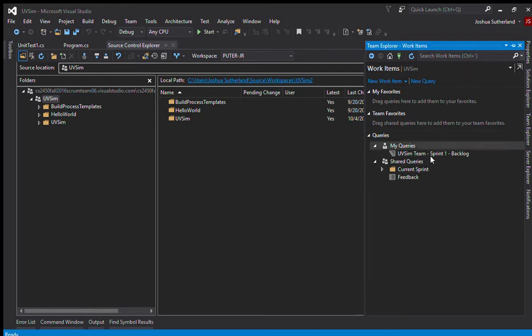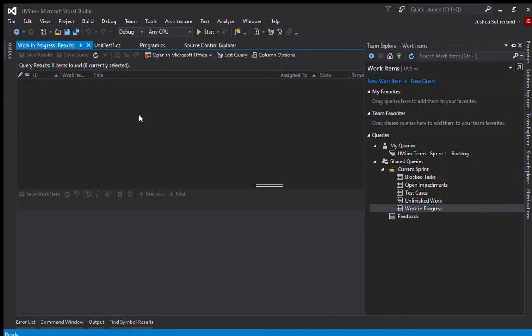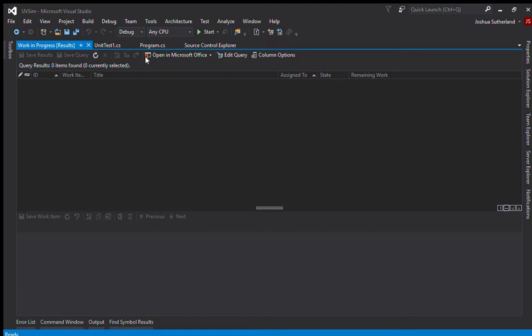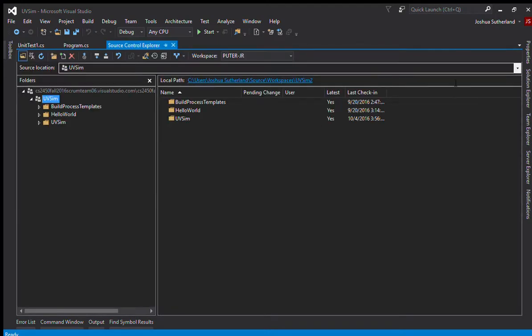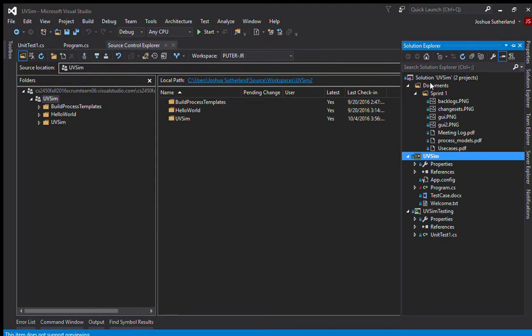Queries, I need to learn more about myself, but those are just easy ways to figure out what things need to be done and whatnot. So that's a little bit of how that all works inside Visual Studio though.